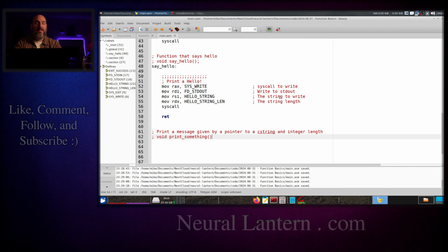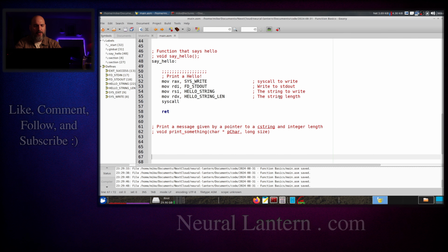So that means the print something function should take 2 arguments. We want to be able to call that function and tell it, here's a pointer to the string I want you to print, and here's how long the string is. Still talking about C++, I'm going to say character pointer P, and maybe I'll put string just to remind myself when I look at this later. It's a pointer to the string, or like P char for the pointer to the first character in the string, something like that. And then length. The length is going to be a long because we're using 64-bit integers in this video. Long, and I'll just say maybe size or length or something.